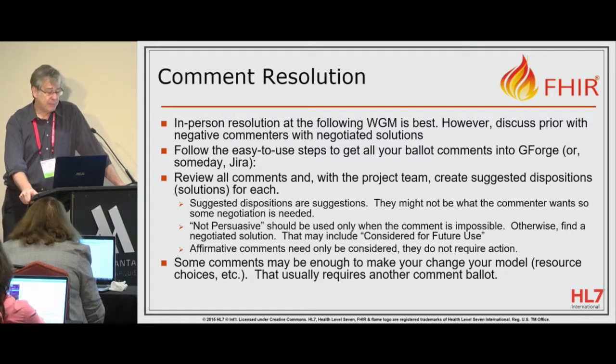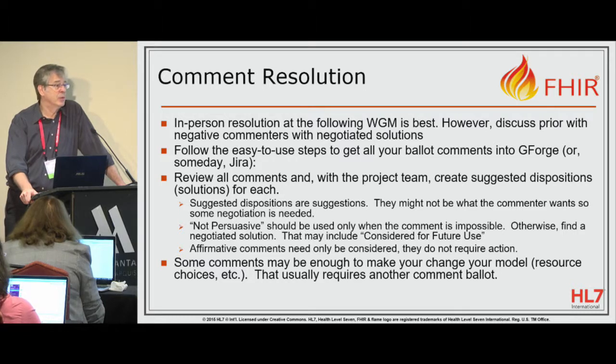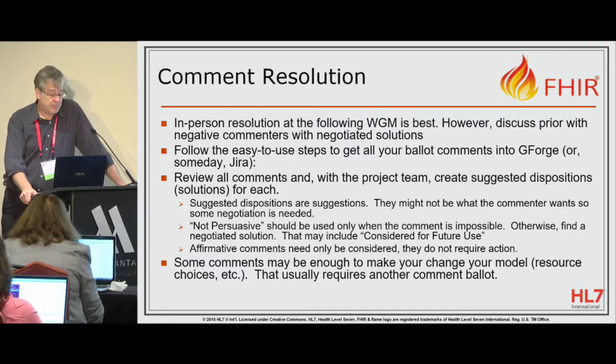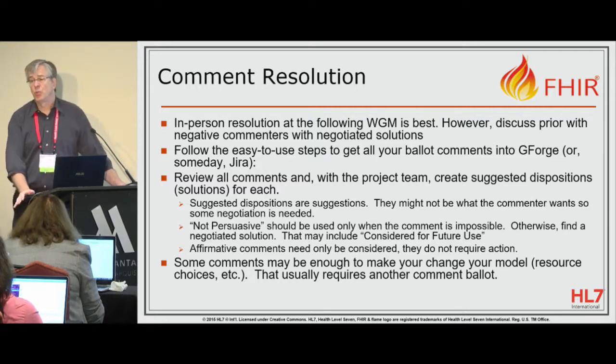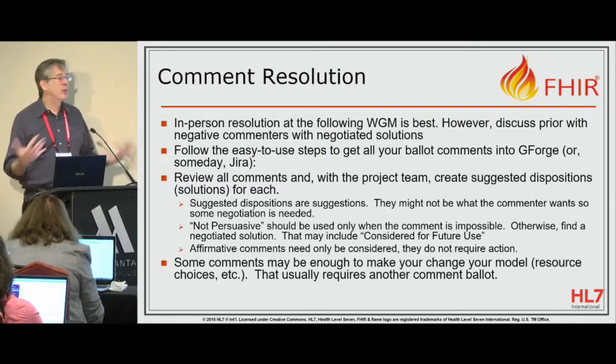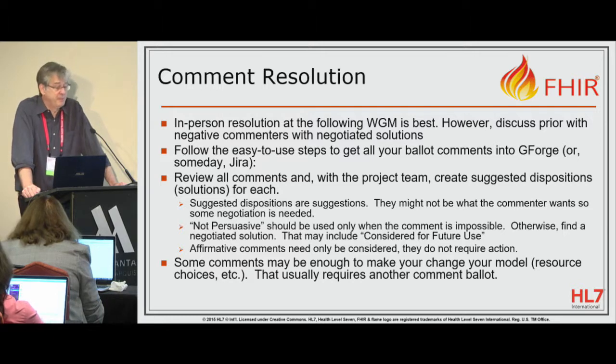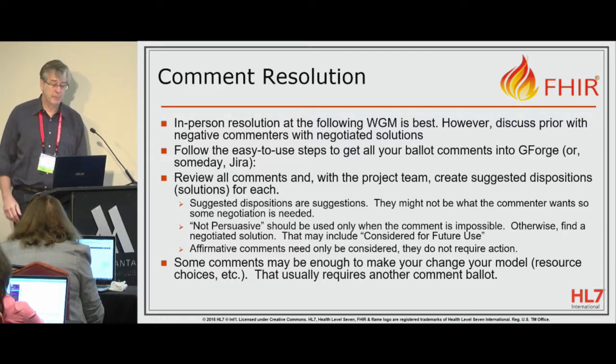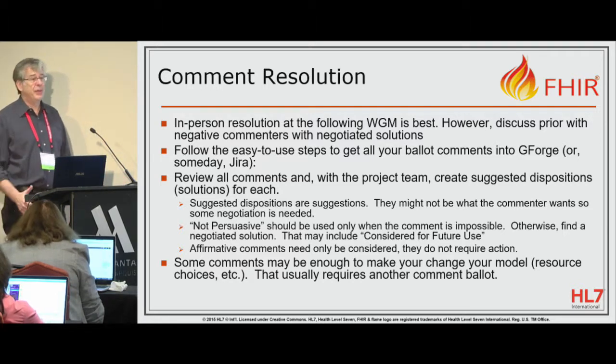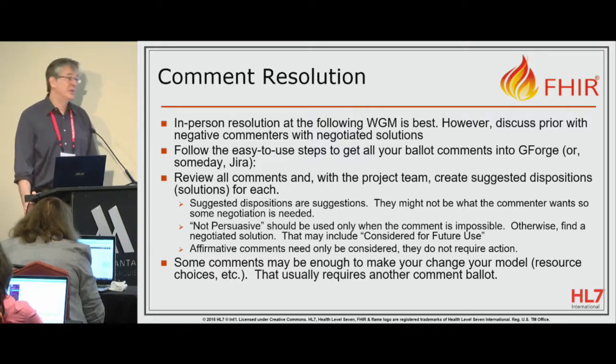All right. Not persuasive should only be used when the comment really isn't possible or really is against the use case or the commenter disappeared into the ether and you don't care. Otherwise, find a negotiated solution. Work with the teams, work with the commenter, work with everyone, right? Get your community involved. This impacts them just as much as you. You have to write the code. They have to use it for the next few years. Get to yes if you can. Like I said, sometimes getting to no is where you have to sit.